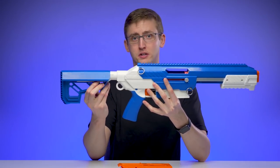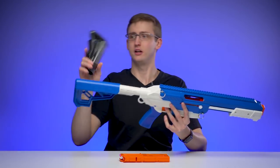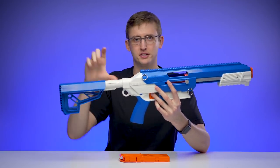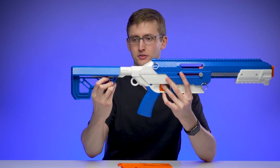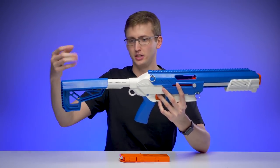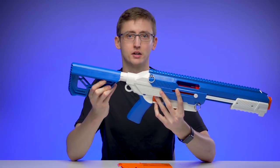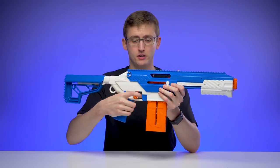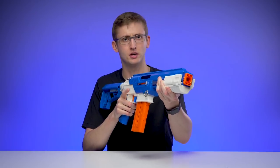Back here is the adjustable stock. This one is included with the blaster, but it's based on an M4 buffer tube. I tested it with an LWRC stock and that works just fine. The included stock is adjustable — it works a little differently because you don't pull up on the handle; you pull down on this little lock to adjust it to a different position. And if you want to switch it out to a different M4 style stock, you can just pull it off and slide something else onto this buffer tube — or receiver extension, sorry, it's not a buffer tube anymore. Right behind the trigger is a safety mechanism — it's in safe right now so it's not able to be fired. Then you push in the switch and you're able to fire.